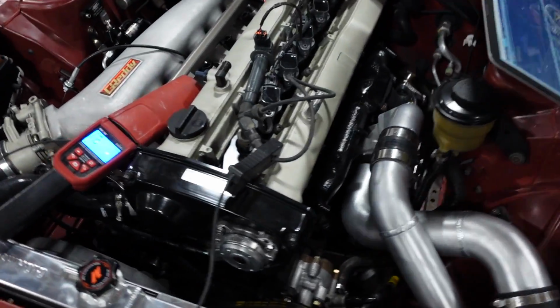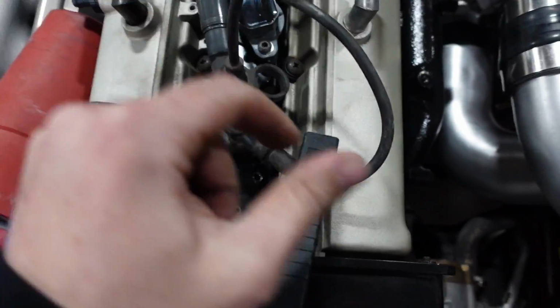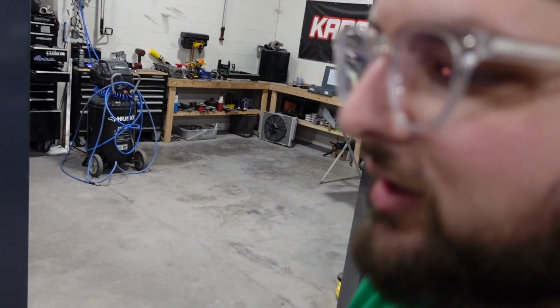All right, guys, it's time to set base timing. I like to put a little plug wire in between on cylinder 1 when we test it. It's just more accurate this way. If you try to do it on the wire, it's not really accurate. Usually I take the plugs out so it cranks faster so we can get a better idea of base timing, but it's cranking pretty fast, and I think we'll be good. Sound good? Sounds great.